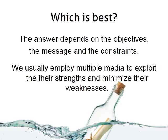And the research does show that there is a synergistic or complementary effect that occurs when we employ two or more media to communicate the same message. So what we often do at CBU is we use outdoor, because so many of our prospective customers are driving a lot, and we know they'll come into contact with these boards in close proximity to our campuses. But we also know that they're online a lot and using social media. So we invest in social media and search engine optimization. When people are searching for products or services that we have to offer, we can use services like Google AdWords to ensure that we appear in those listings.